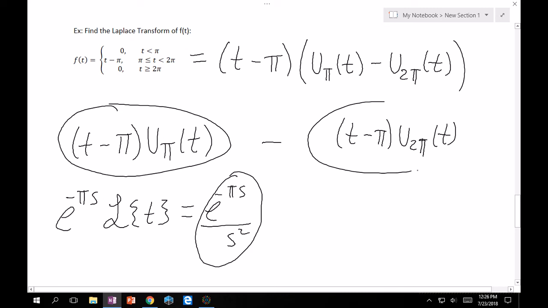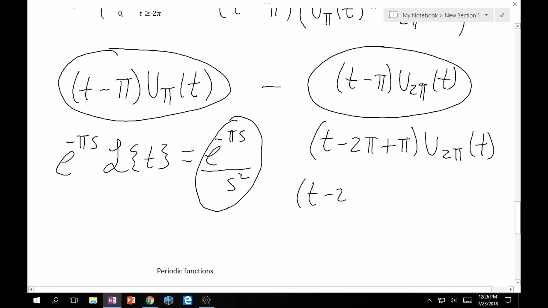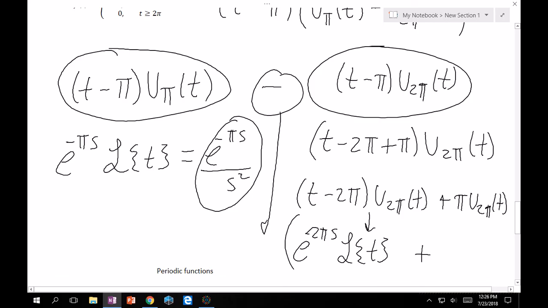This one on the right hand side is not as easy. Because what needs to happen is we want a shift of 2 pi, but we don't have it. So, what do we need to do? Well, we can write t quantity t minus 2 pi plus pi. That's the same thing. We haven't done anything except we've written it in slightly different notation. And now here, we can rewrite this as t minus 2 pi and then it's u2π of t plus pi u2π of t. Now, this is the same case. We take e to the minus 2 pi s Laplace of t. And then this one is a plus. So, quantity because we still have this minus sign over here that I'm not going to forget about. Plus quantity. The same thing. It has e to the minus 2 pi s. And then we want to take a little plus of pi.